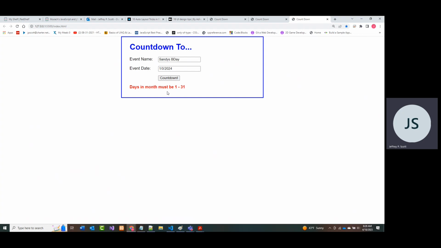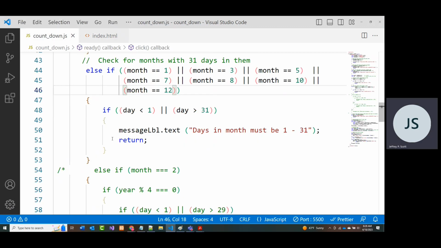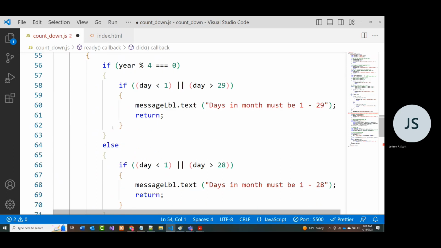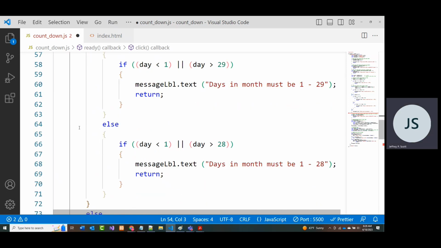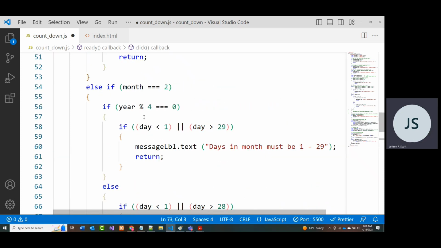All right. They're working for every month that has 30 days in it, those 4 months, every month that has 31 days in it, those 7 months. So what's left to do on here is the goofiness that is February. All right. So I'm going to undo that. There we go. And this will be something else. So for now, at least, I'm going to comment that out. All right. So this is February.